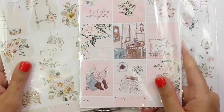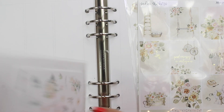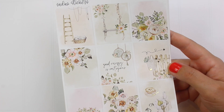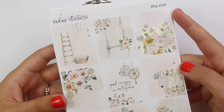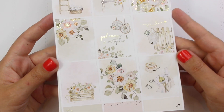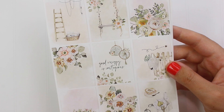Moving on to the kits from Sadie Stickers. I actually picked up the May 2022 kit, which I'm really excited about. And she threw in the strawberry kit as an extra, which I'm also really excited about. These florals are absolutely gorgeous. Let me first talk about the May 2022 kit because I am so stoked on this kit — it's like one of those kits where I'm like, this is a perfect kit. The colors are just absolutely perfect. They're so light and the color palette is so nice. The florals — literally couldn't be better. This is exactly the type of floral I'm looking for. I love how she's outlined the florals too, and these full boxes are just so soft and pretty.